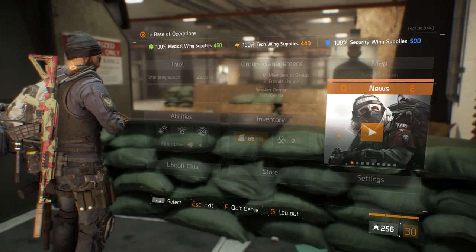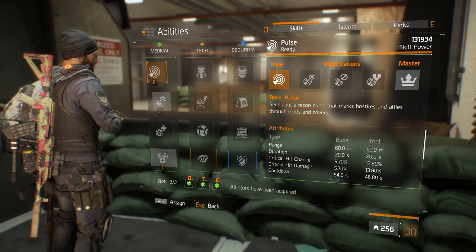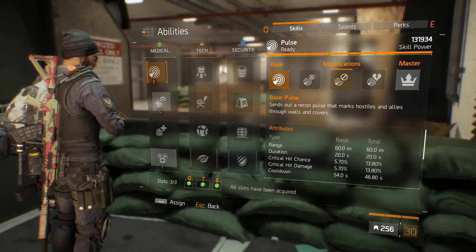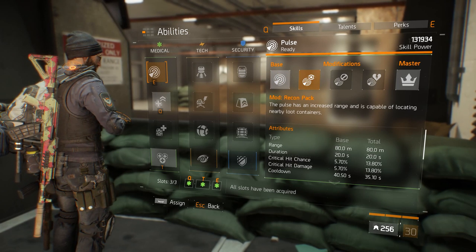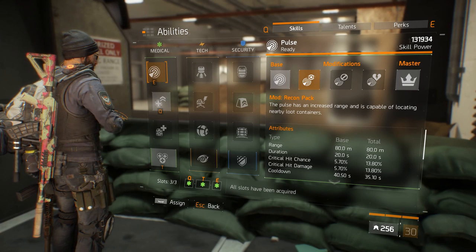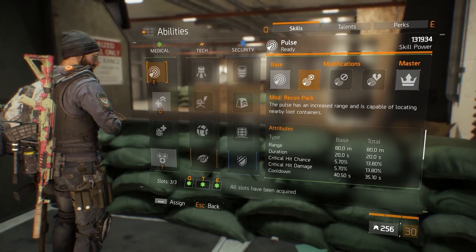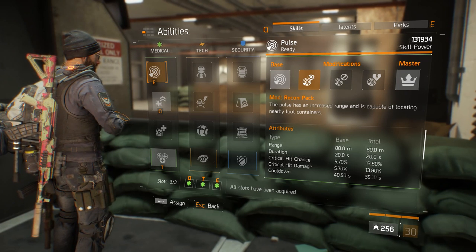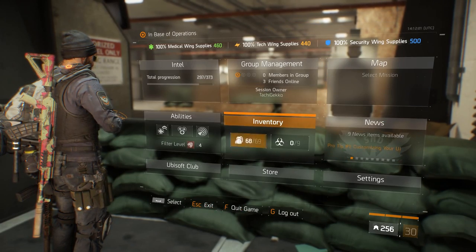Let's go to my skills and my talents. As always, I should run with the recon pack, because of the lowest cooldown and damage, critical hit chance and critical hit damage increased by 13.8%. Let's go quickly to my character. I want to show you something.